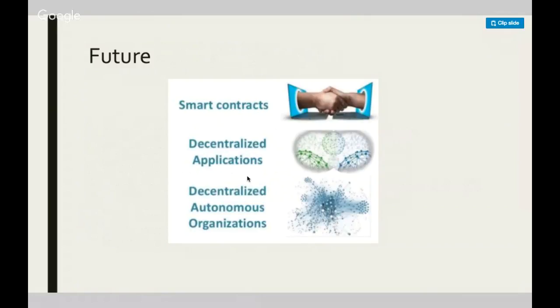It has a benefit that your application is not attacked by someone. And if somebody has to attack your application, they have to attack the network, which decreases the risk of your application going down. And then finally, the concept is decentralized autonomous organizations. This is a vision which is being implemented by many ICOs and many projects in the Ethereum and blockchain community, where they want to run the complete organization on a blockchain platform, where decentralized governance, voting and identity, everything would be managed on the blockchain. It has a very exciting future, and a lot of very interesting work is being done here.